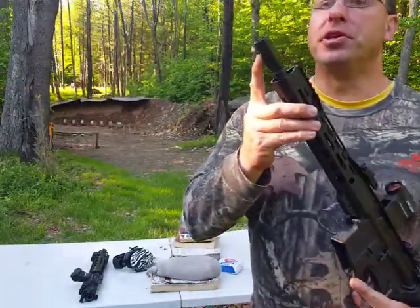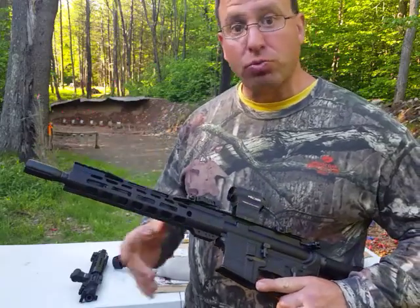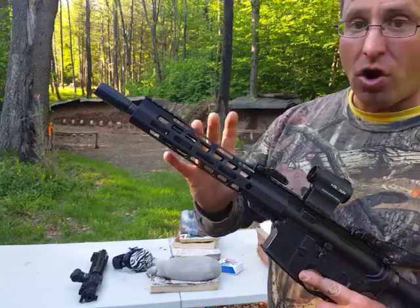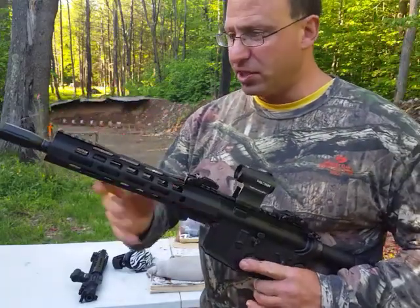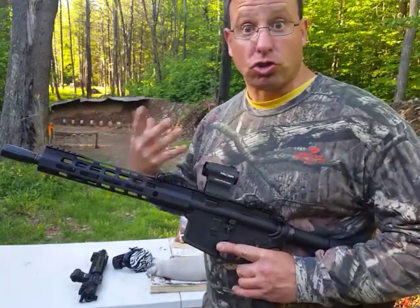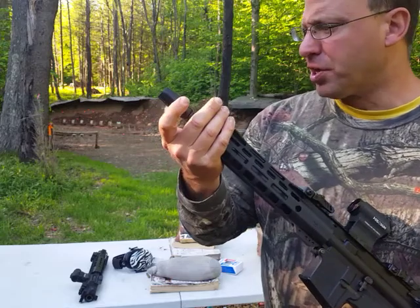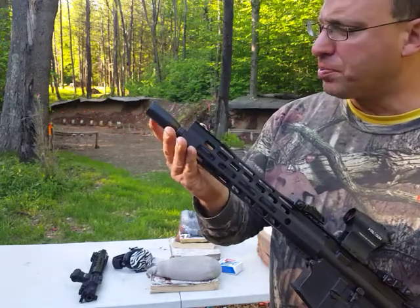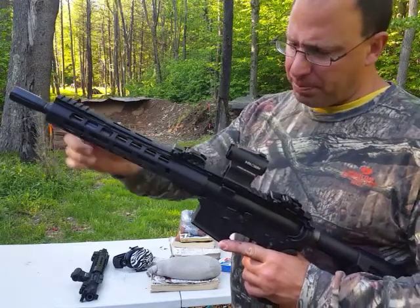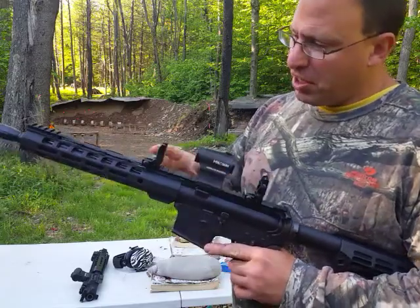I did put on here the Call Valley linear compensator. Basically that directs more of the noise downrange. If you're gonna have an AR with a barrel length of less than 16 inches, you gotta have a linear comp. Otherwise, the noise is so loud it just becomes a distraction when you're shooting. So that makes all the difference in the world right here. I think it was like $40, this piece over here.